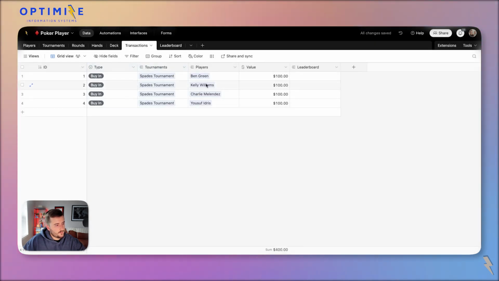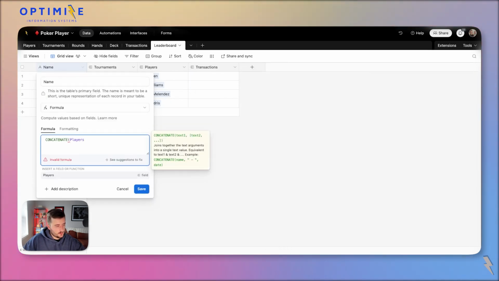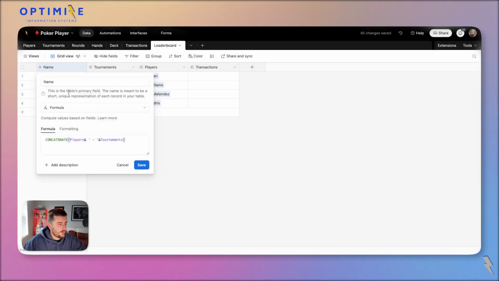If Ben had to rebuy into the tournament for $100, we want to call this ID.